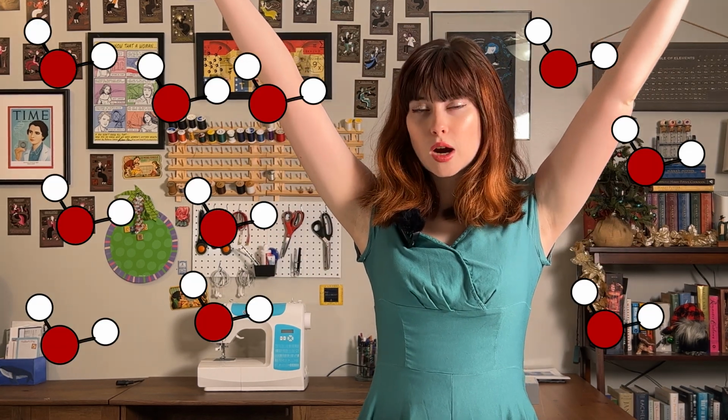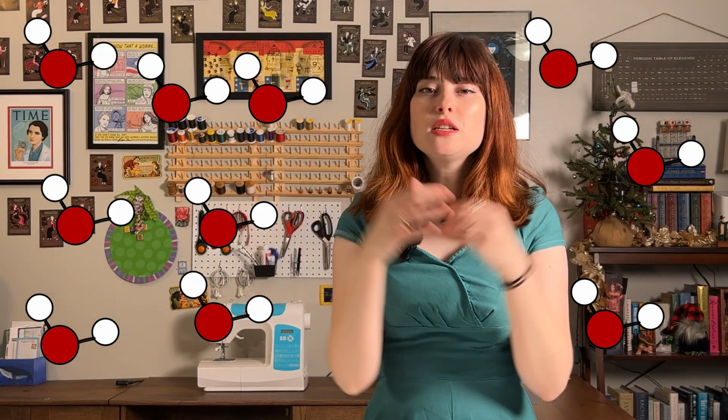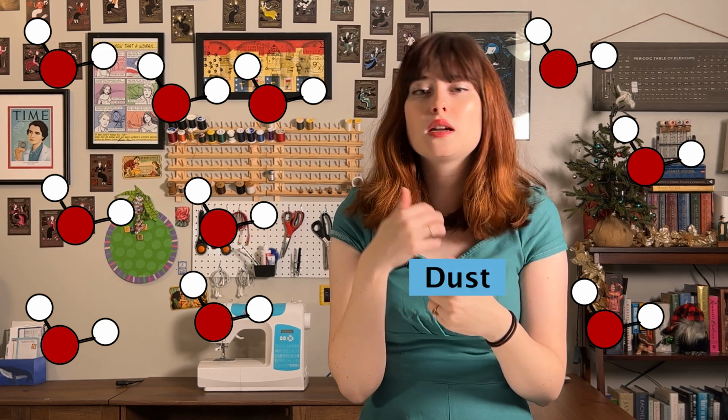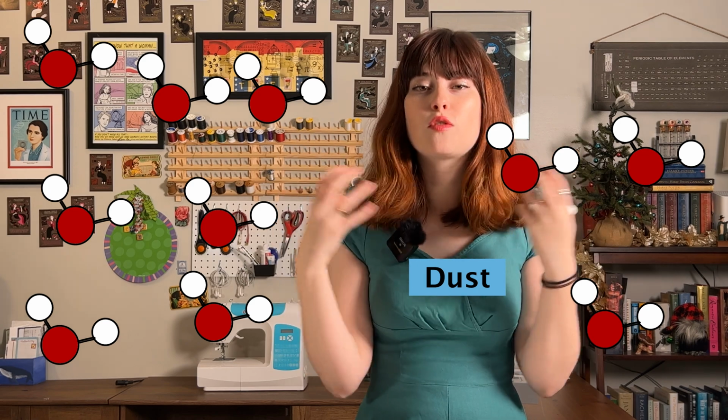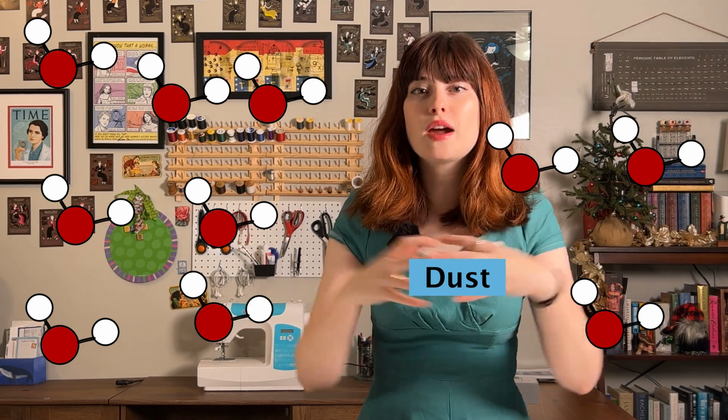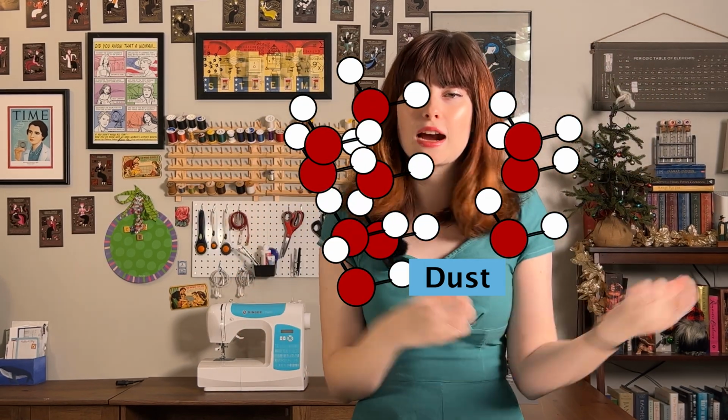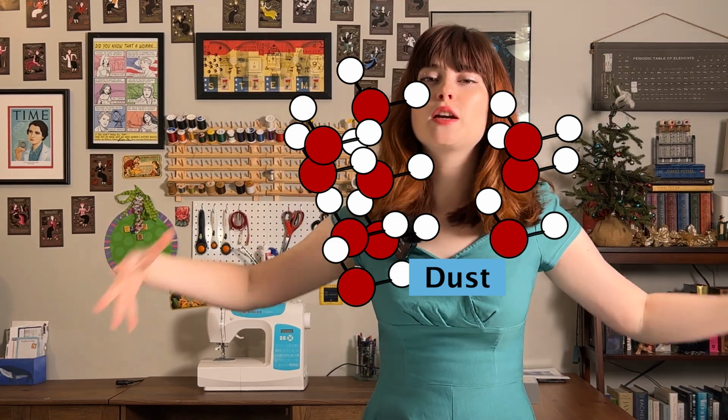When those really super cold water droplets up in the atmosphere come into contact with a piece of dust, the pollen, any sort of particle, it will condense and start to form ice on that particle, and from there, more and more water molecules will be attracted to it and form a bigger and bigger ice crystal. This is the literal snowball effect that's going on to form these snowflakes.